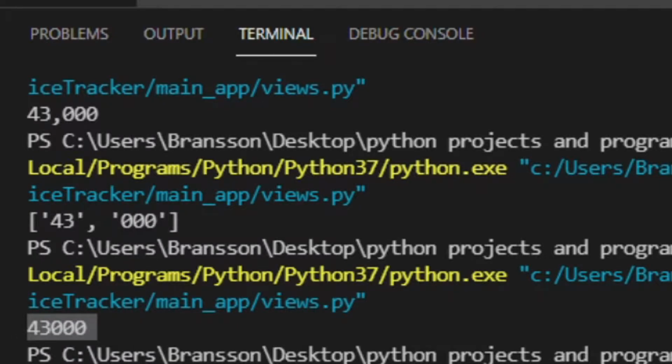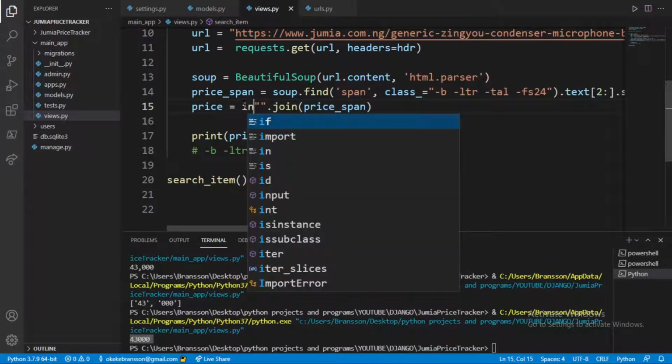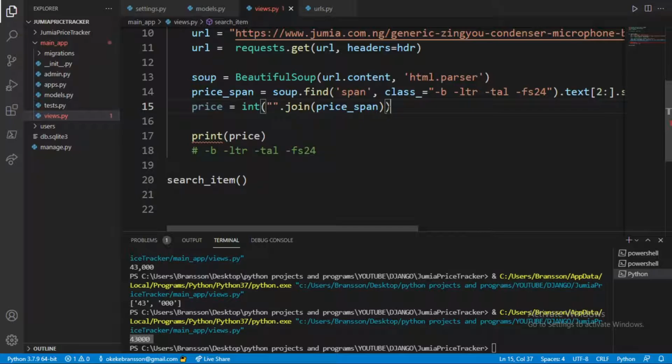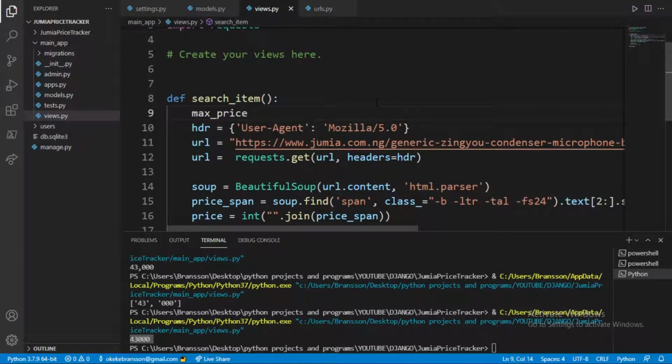Here we're getting everything still as a string. So let's do price should be equal to int of this, which is basically just going to convert it to an integer at last. So now I've been able to get the price. Now I'm going to create a very small variable. I'm trying to do this to show you how we can do that, not on Django but purely in Python. Then we'll make some changes and change it to Python based functions.